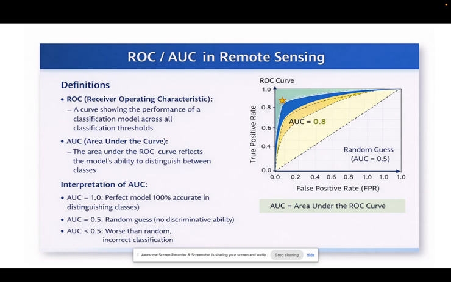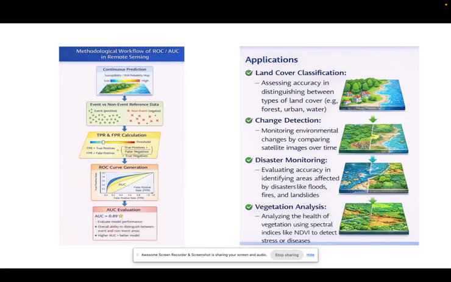And there is another interpretation of the AUC. From 0.6 to 0.7, and 0.7 to 0.8, it means acceptable. 0.8 to 0.9 means good, and from 0.9 to near 1 means very good.